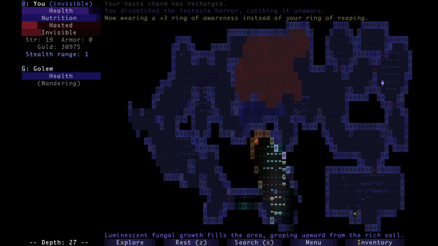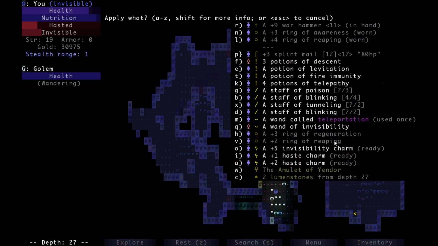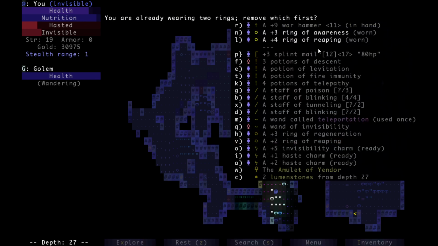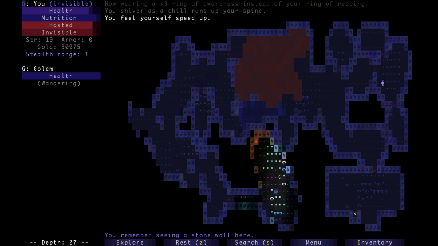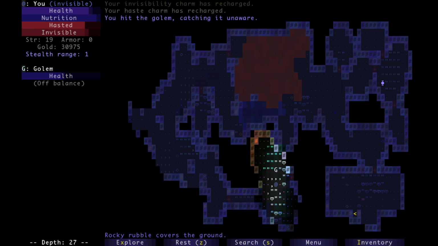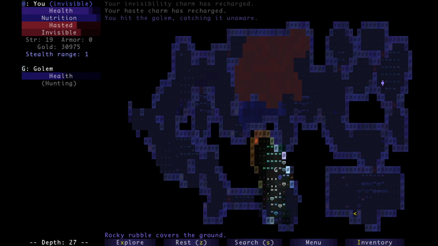Alright, well here's a golem. I'm gonna go ahead and equip my other reaping ring. Actually, I don't need it for a golem. So let's just apply invis and haste to re-up, and I'm just going to pop him. Everything's recharged. Go check what's in this room.